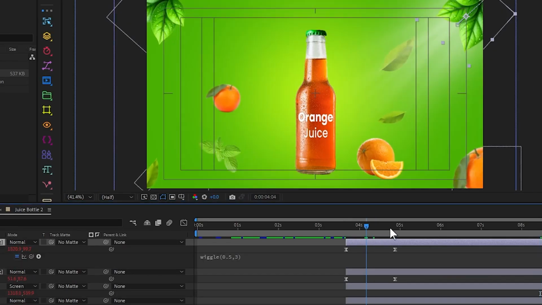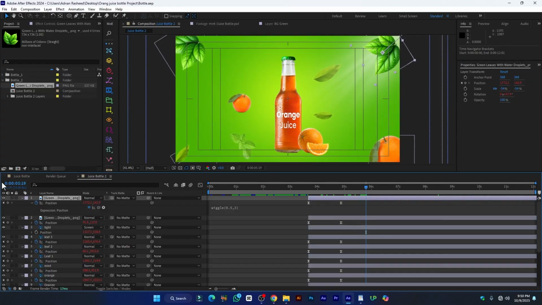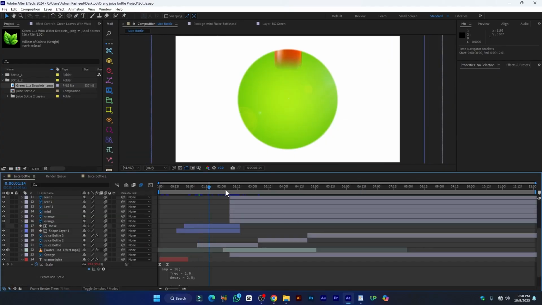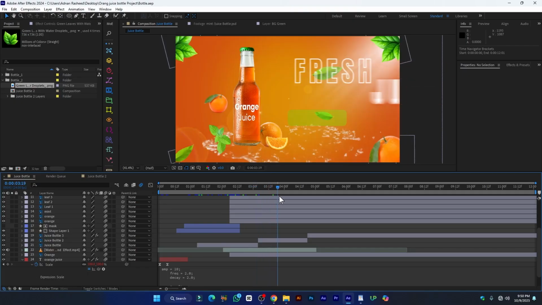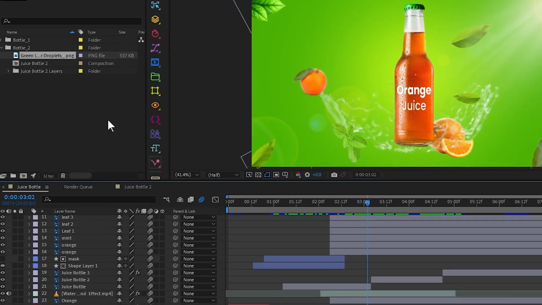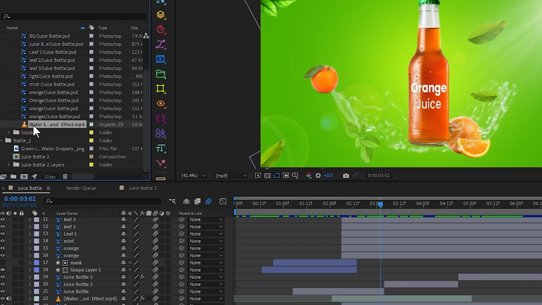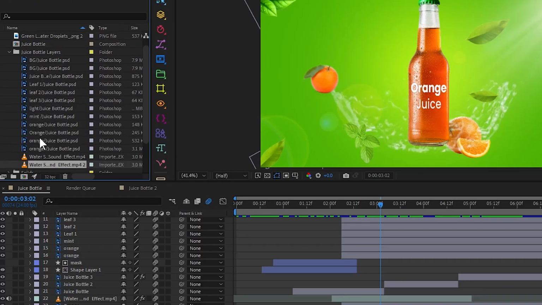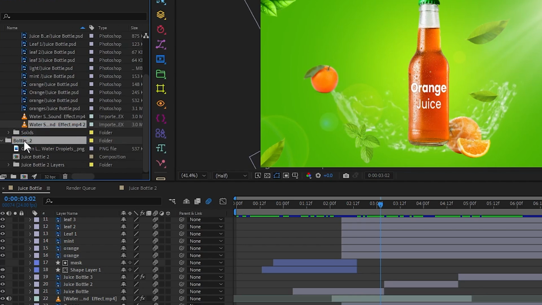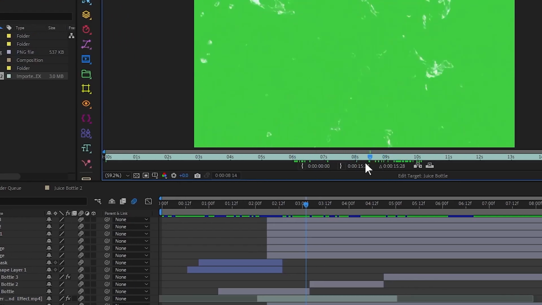Okay, at this point I will create another animation, so let's come to the other composition. Let's come back to our main animation, and here you can see some splash animation. So how to create this splash animation? It's very easy. Here is the splash video which is over here. Simply press Ctrl D, duplicate it and place it inside this folder. Okay, and simply double click on it. Then you need to go to the splash. Simply move this playhead time indicator.